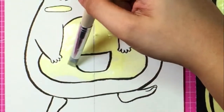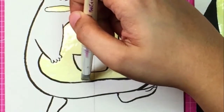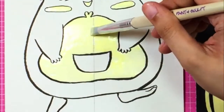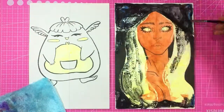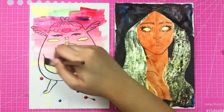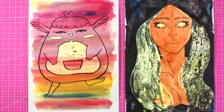Then I did the same thing on the belly of this made-up creature on the Canson XL. By the way, because the Winsor & Newton masking fluid has a little bit of pigment in it, it's easier to work with as opposed to the pure white ones. While wet, this masking fluid's color is pastel yellow, but it completely turns bright greenish yellow when dried. I then started painting and made sure to go over the masking fluid just to see if it actually does its job, and let it dry once again. I just used some cheap watercolors laying around and gave them some purpose for product testing.